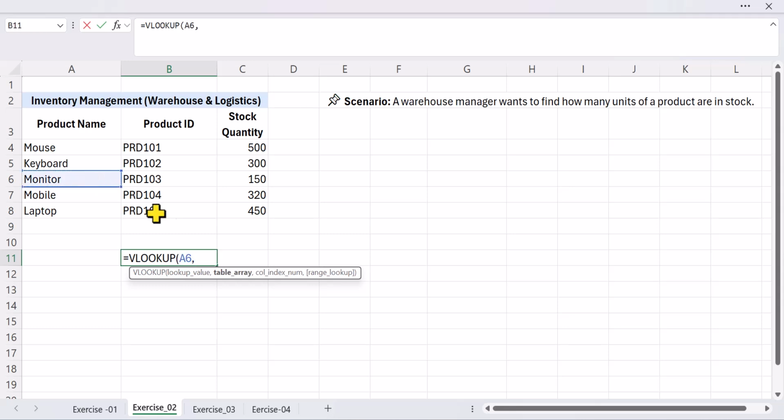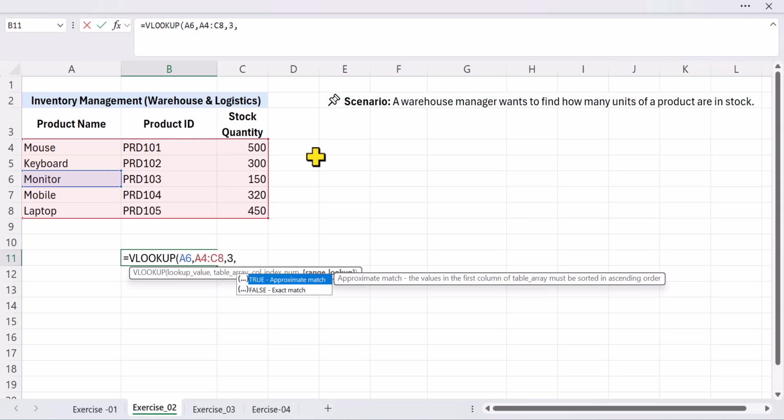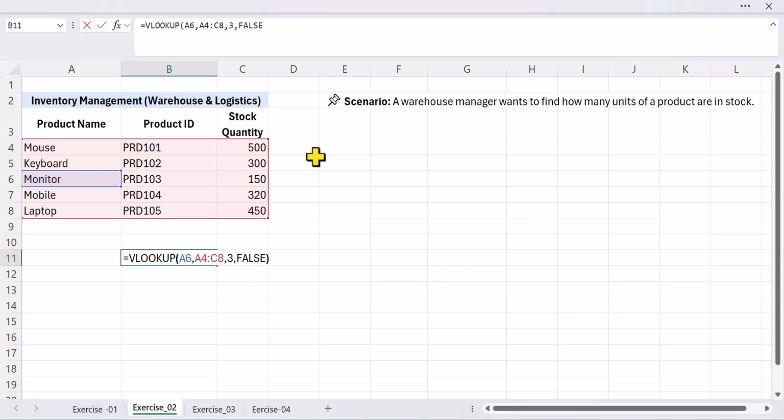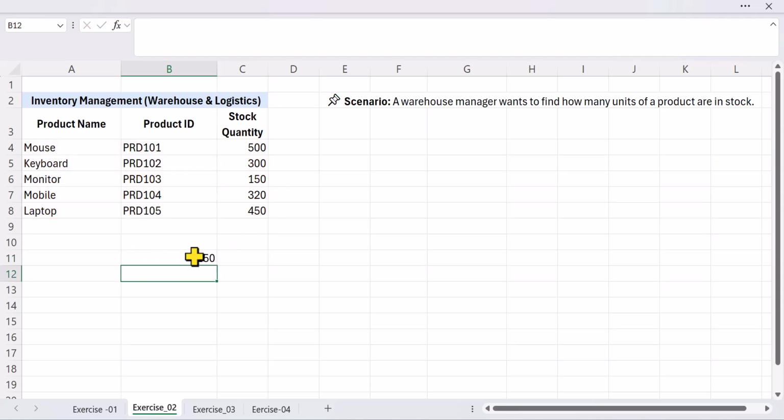Then I have to select the table, and what I want to know is the stock quantity. So I will enter 3 because the stock quantity is the third column, and I want an exact match, so I will write false. Enter. You can see 150 is the stock quantity of the monitor.